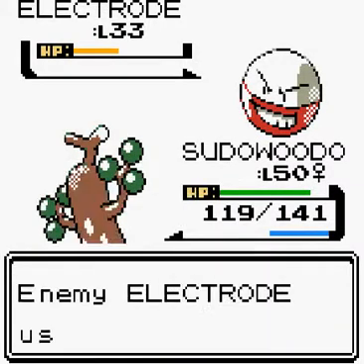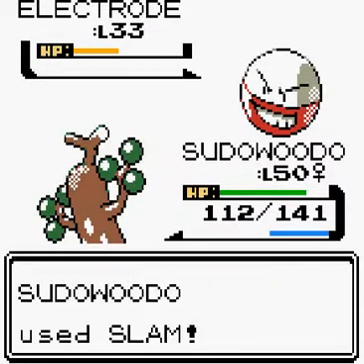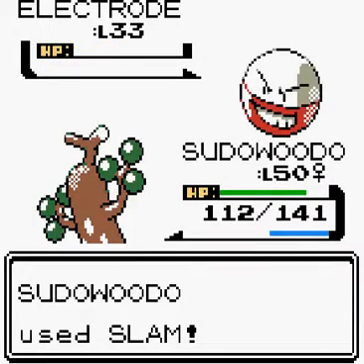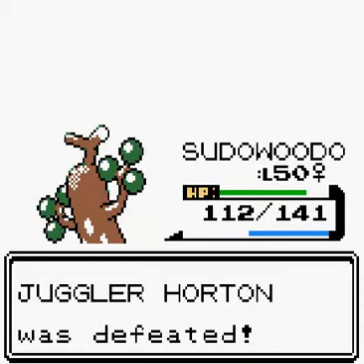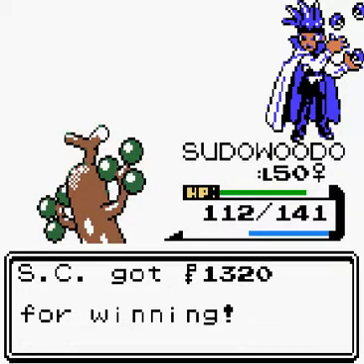Oh. Juggler Horton was defeated. Good. Wow, I was overpowered. 1,220 pounds for winning.